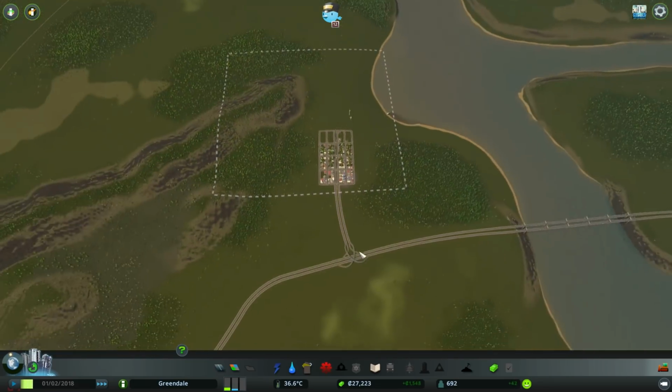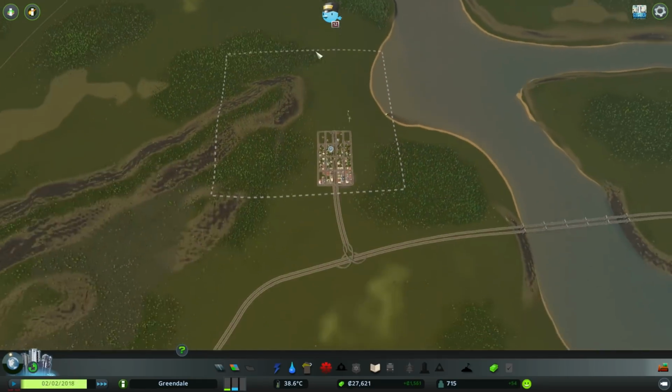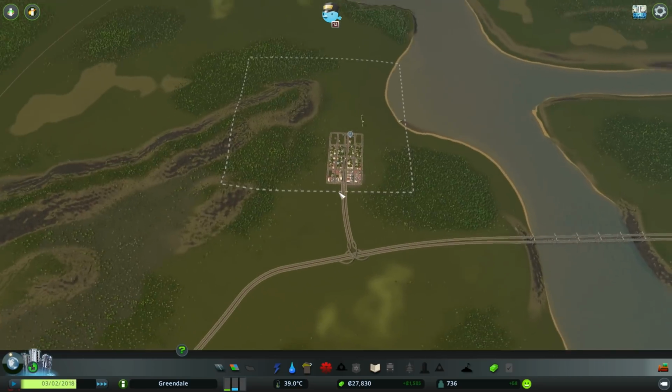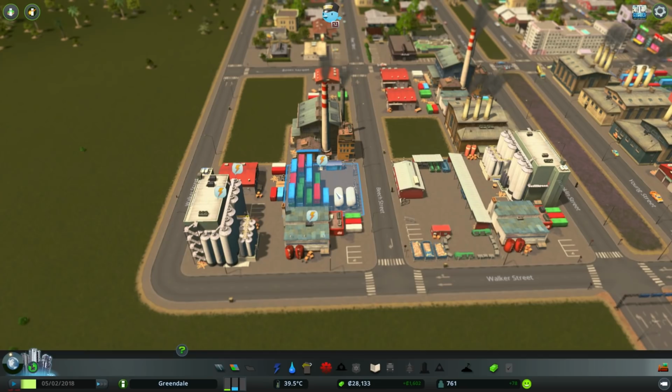I want to get another tile. I kind of want to build down here, or maybe out here. I don't know. We'll pick one or the other. Either north or south. We'll see which one. Oh, hold on. Are we getting power problems? Yes, we are.